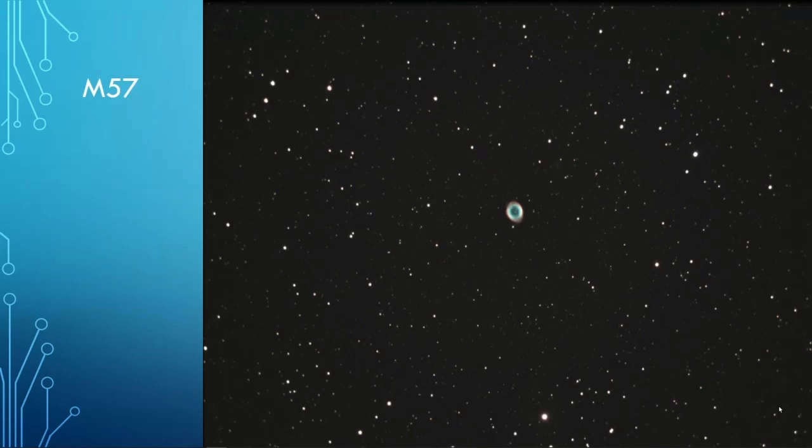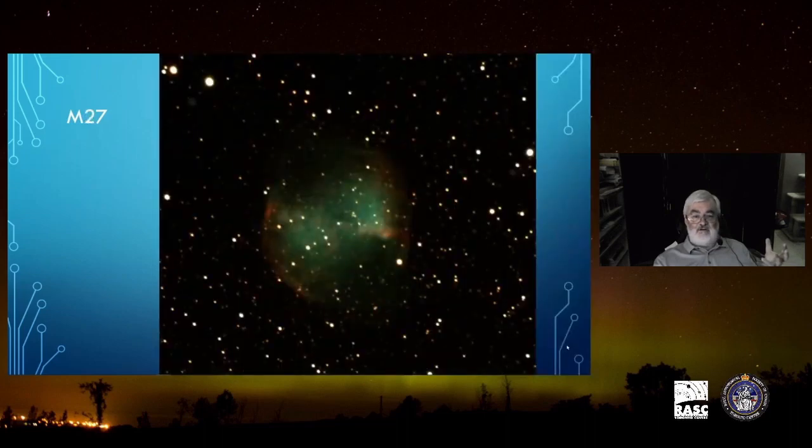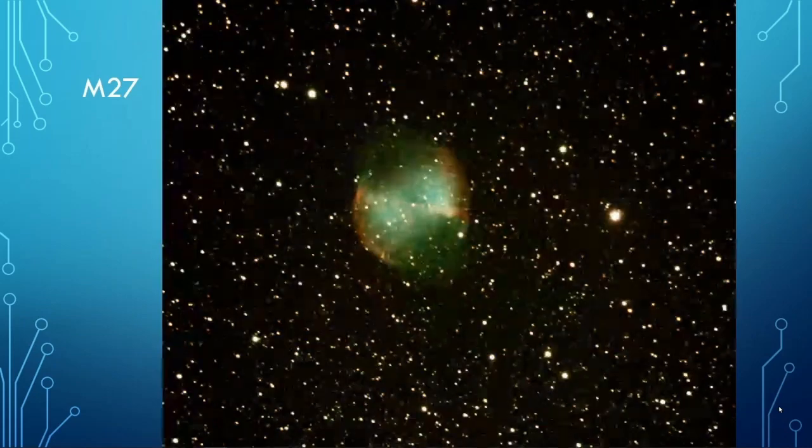More to the point, when you go after some of the really bright objects, let's take a look at the Dumbbell Nebula. This was the first frame that I took before I started adjusting some of the other settings to try and get more detail. You'll notice that the stars show a slight tracking error in this particular instance. I let it stabilize a bit more, and this was the next frame after I played with it. It took me about 5 minutes to get this.